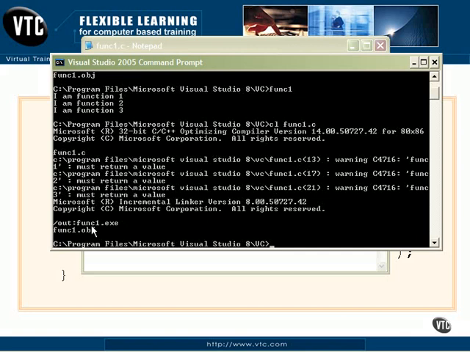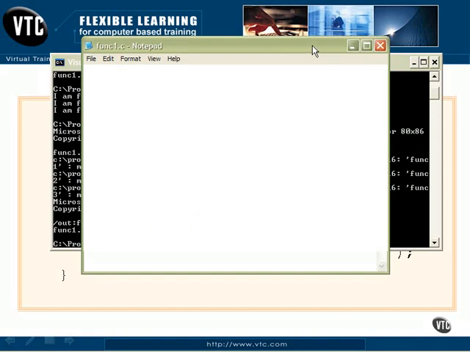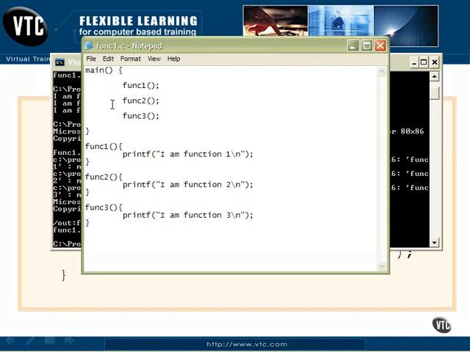Now it still produced our function 1 program, but it gave us some warnings. Func1 must return a value. And if I widen this a little bit, maybe you can see. Well, I have it as wide as it'll go. Func2 must return a value, and those are just warnings because ANSI says that if you don't say otherwise, these functions should return values. Well, we're not returning anything because we took our return statement out of there. So that's an issue. Right now, the way these are defined, we expect a number to come back, but we never gave one back. Okay, so that's a problem there.